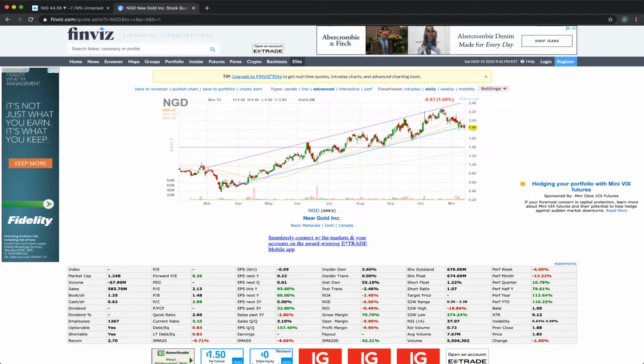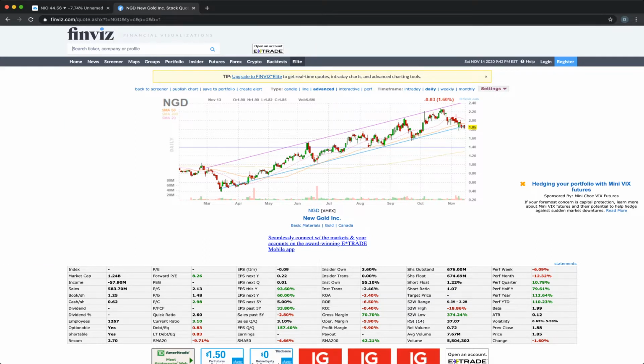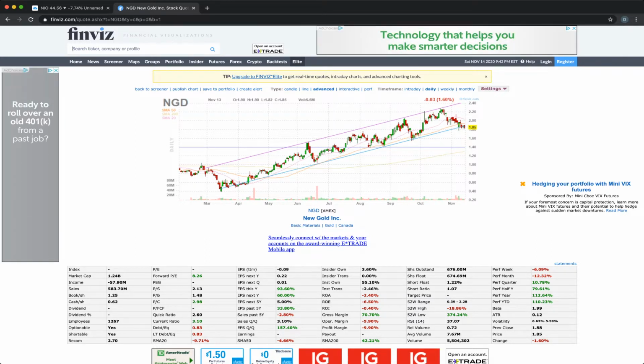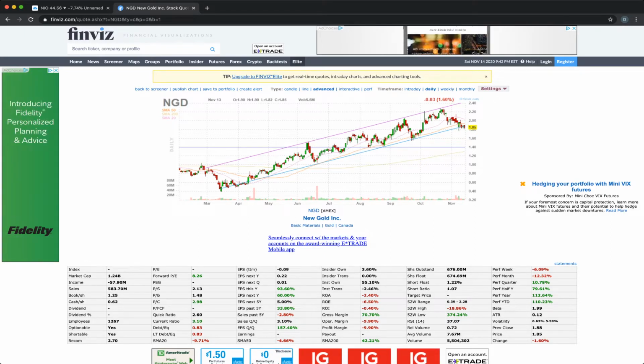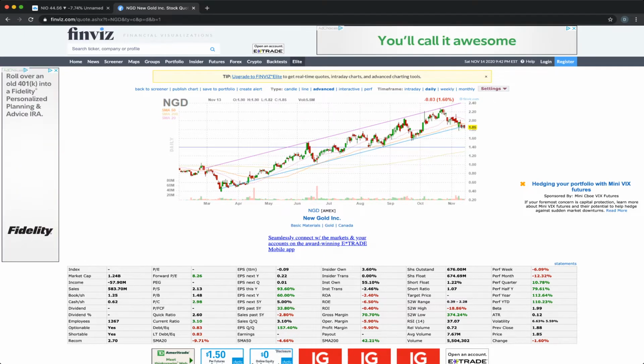But once you have that confirmation that it's going to respect it and continue back up the trend, back up towards the resistance line, then you should feel safe to get back in there. So you can either just ride it and add to your position every time it sits on support, or you can ride it up to the resistance line, which is the purple line, sell it. Once it comes back down to the support and you see it respecting that support again, buy back in, ride it up to the purple line, sell it. And you can just do that over and over again.